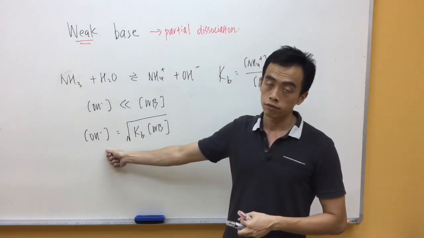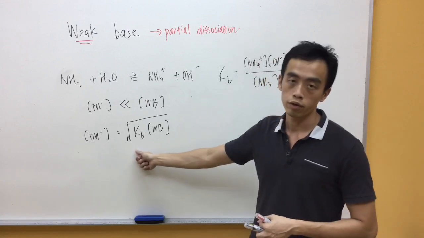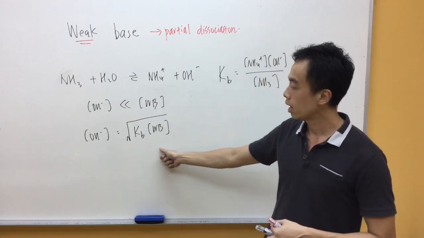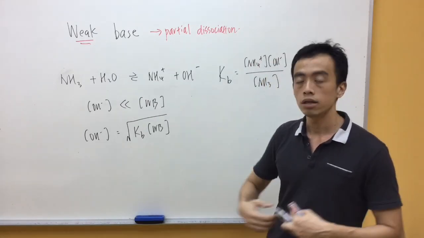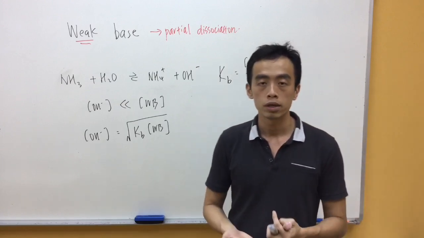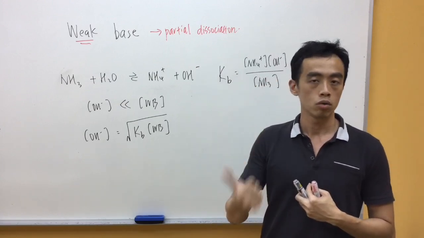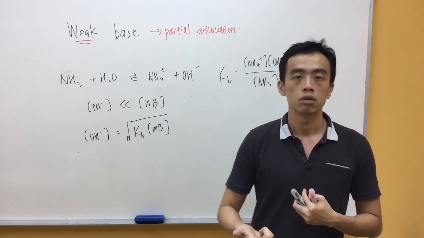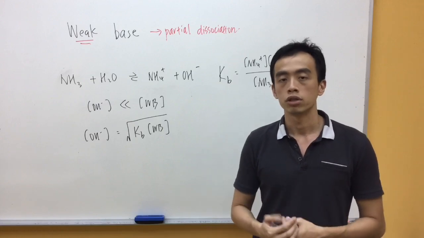Now, similarly, we will use a formula to calculate the concentration of OH- for our weak base. OH- concentration for the weak base will just be defined as the square root of my Kb, multiplied by the concentration of my weak base. Once you have our OH- concentration, you can calculate the pOH, subsequently, you can calculate the pH of this solution of weak base.